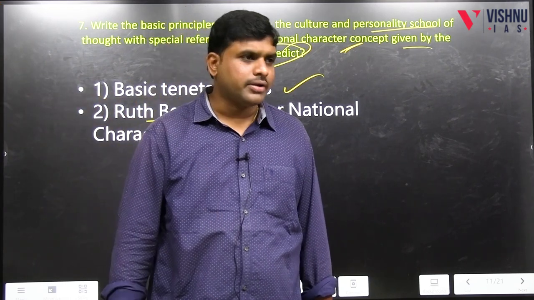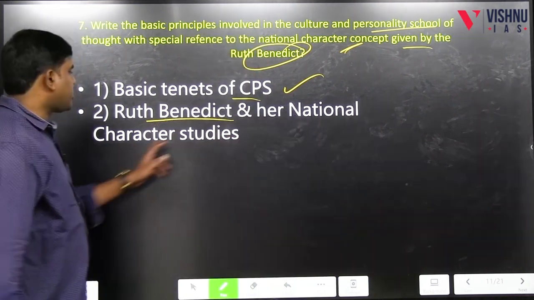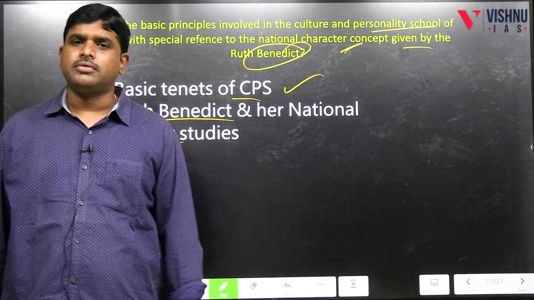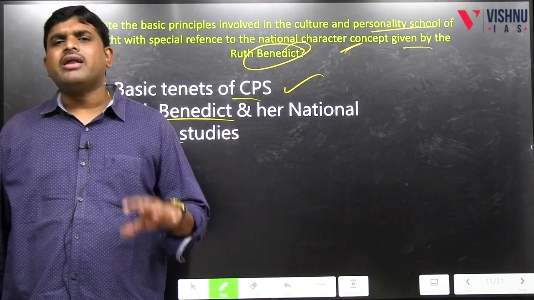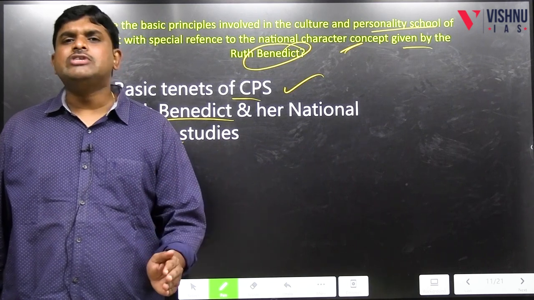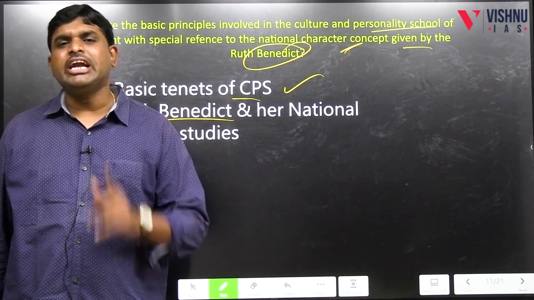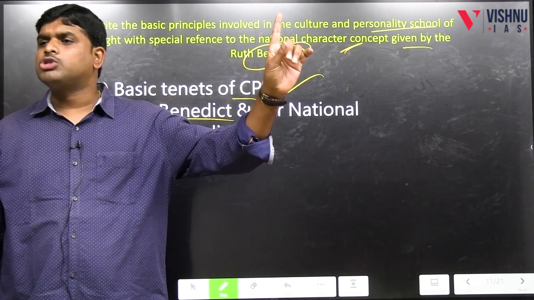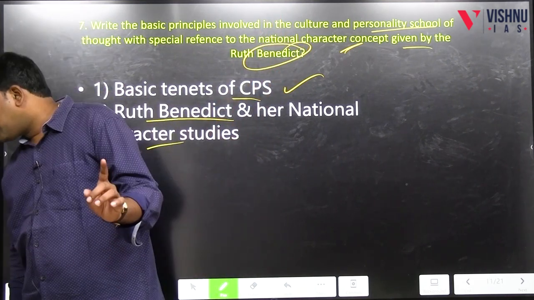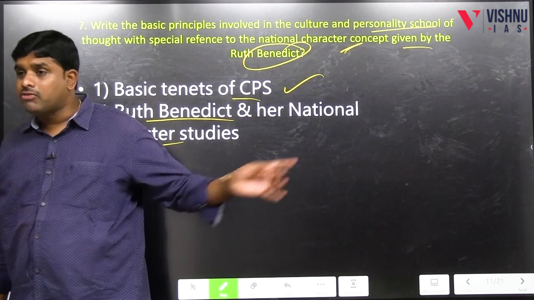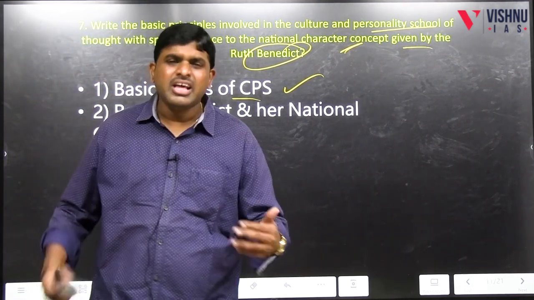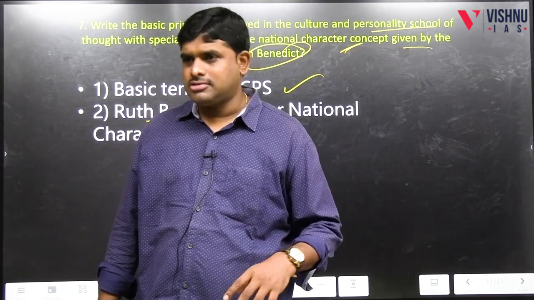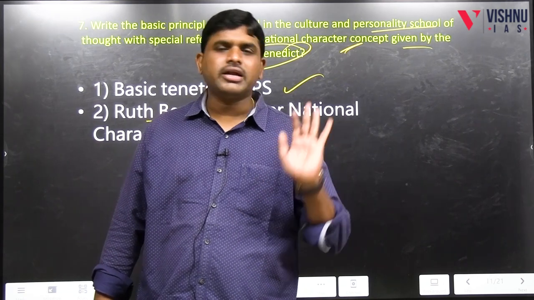Such a practical example we can add because it is a 20-marker on national character. However, it is further studied by Margaret Mead. Conclusion — it is subjected to criticism. But we accept that just as an individual has a personality, every culture or society has a personality, and in the same way, the nation has a personality — like India has the personality called Vasudhaiva Kutumbakam. Criticism — compulsory for 20-marker: mere generalization, no proper fieldwork, no statistical evidence, no concrete documentation.